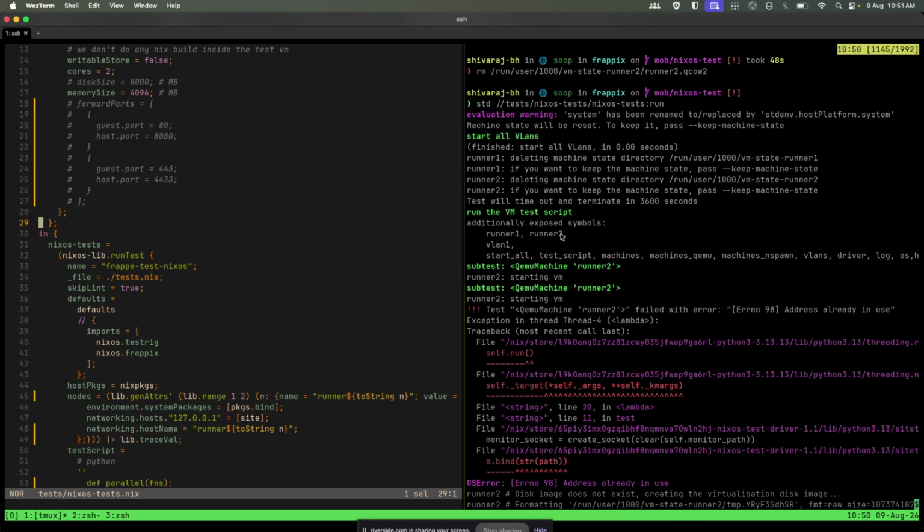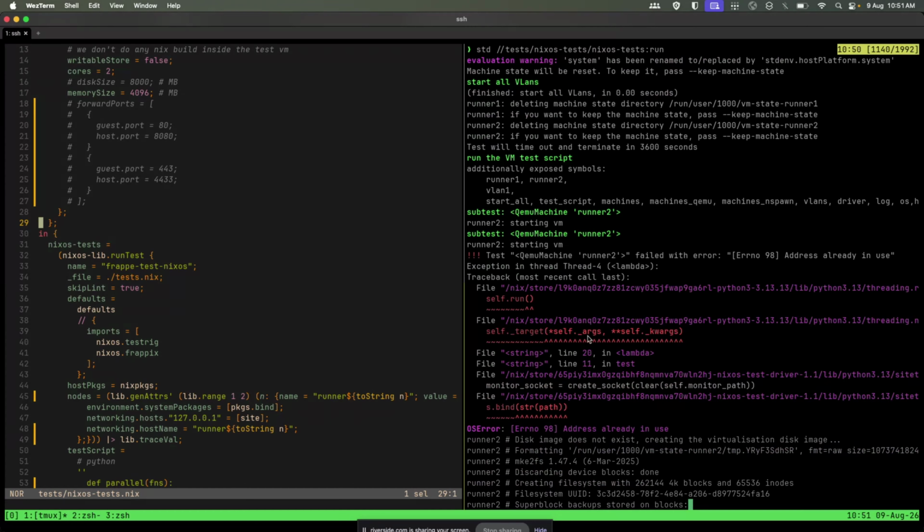Why do we have the address already in use again? Yeah, that's strange. Are there more forwarded ports anywhere?